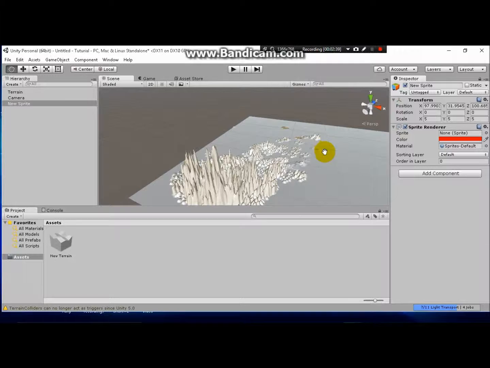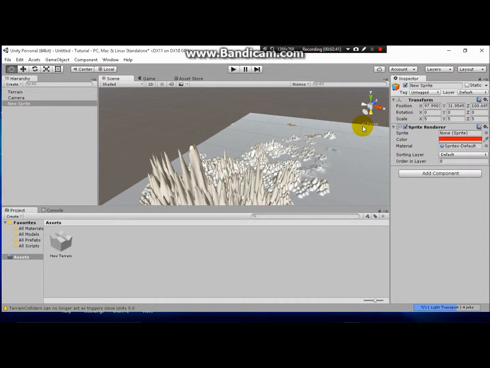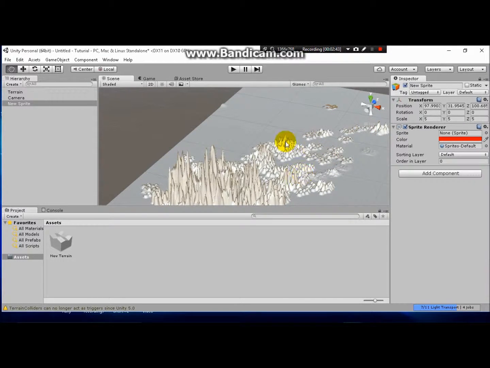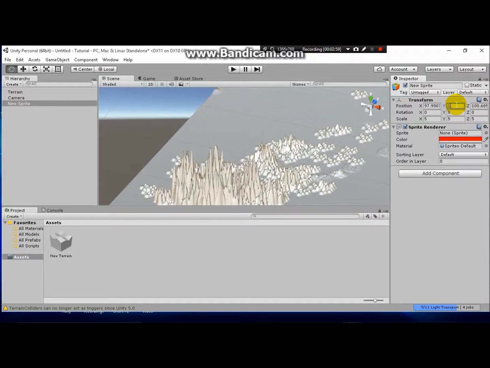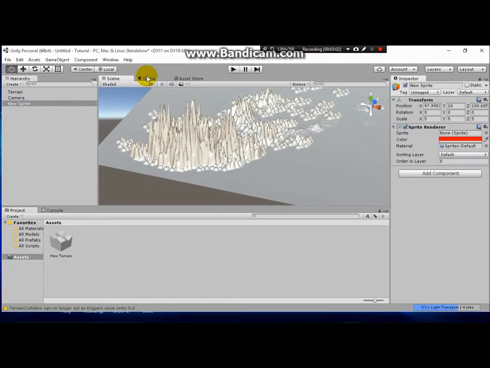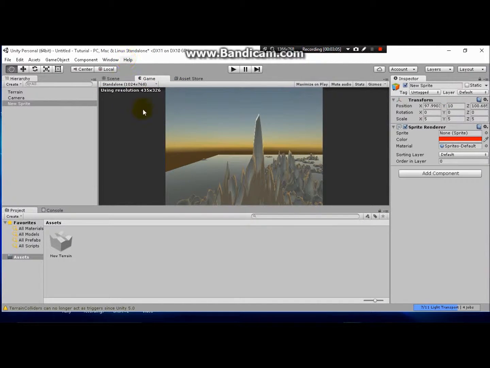But we do know that if we go into our perspective, this is our perspective from the sprite. So if we now go into our Y and set this down to like 10, then as you can see the perspective will change.